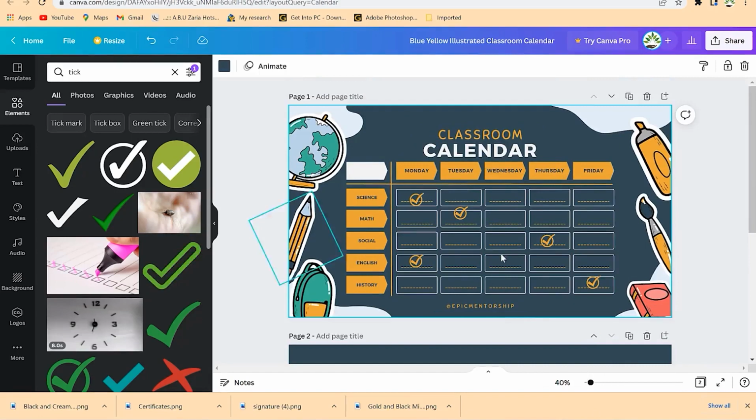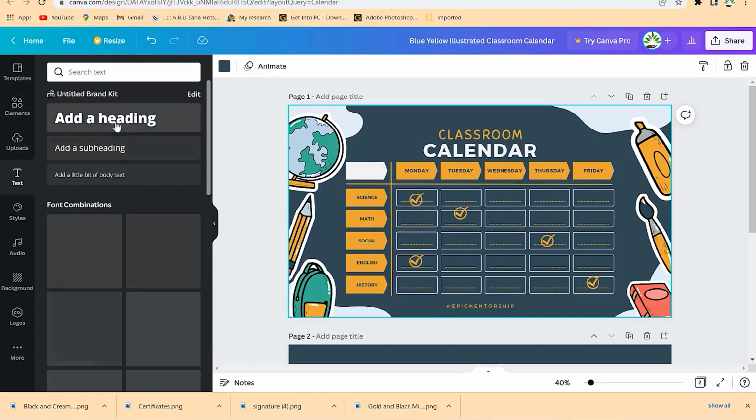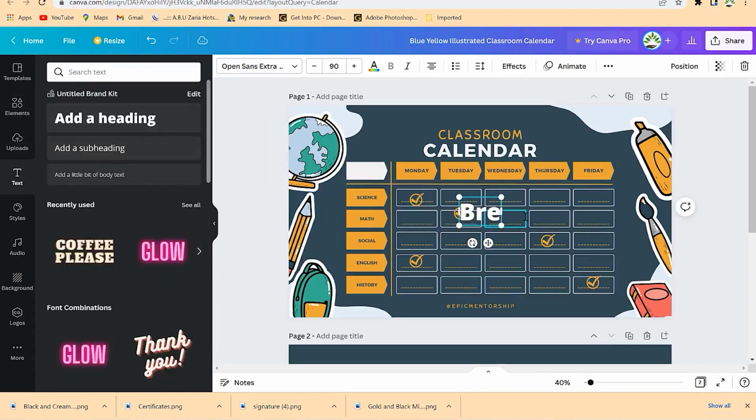On Wednesday you may have a break, and you want to indicate that Wednesday is a break, so you can just come to text and put a header, so you can put it as break. Okay, or you can put it lecture break, and you can use this rotator to rotate it so that it can cut across all the dates. So this 90 degrees is completely horizontal, and you can just come over and reduce the sizing so that it fits the location perfectly. So you can just drag and you still need to make it smaller a little bit. Okay, so this is break.